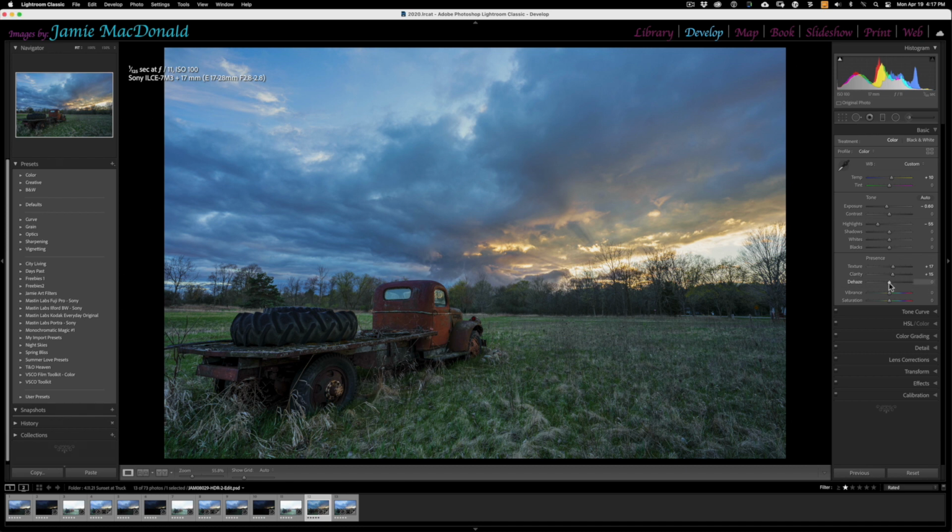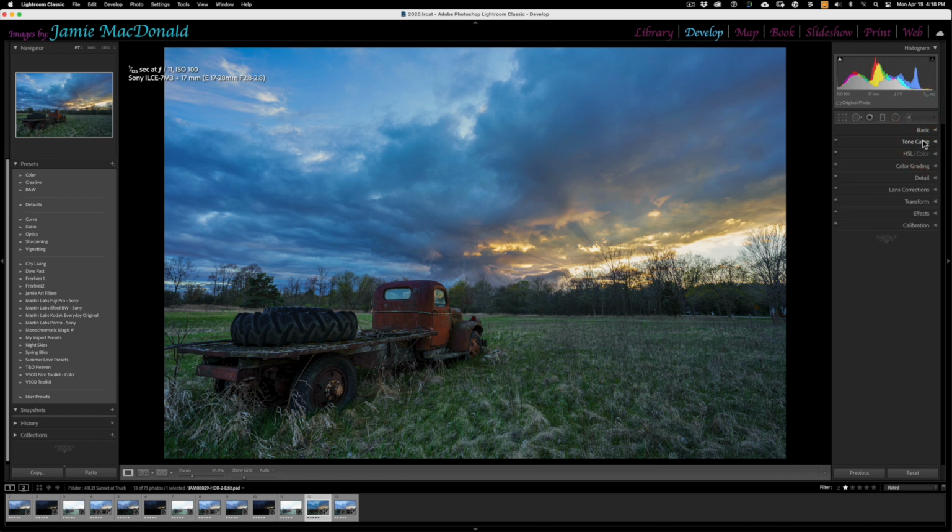I love the Dehaze filter. I love how it works in creating a lot of definition between things like low-hanging clouds and blue sky above. The problem with running Dehaze, though, is that it tends to cool the image off. We did go through and warm everything up. So if I do slide this Dehaze slider, you will see that it tends to cool the image down quite a bit. So I try to not be too heavy-handed with Dehaze, just enough to bring some definition to the clouds. It helps bring out the structure of the clouds quite a bit. And I am a sucker for saturation, so bumping the saturation up a bit.